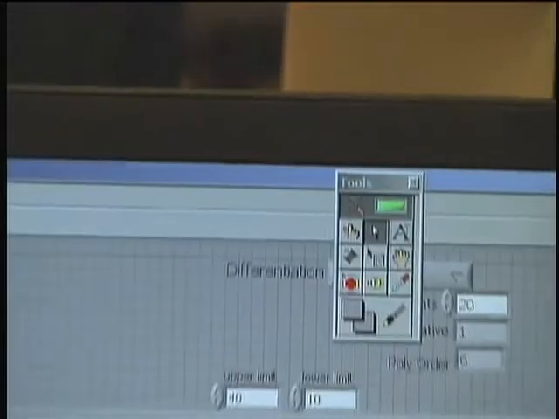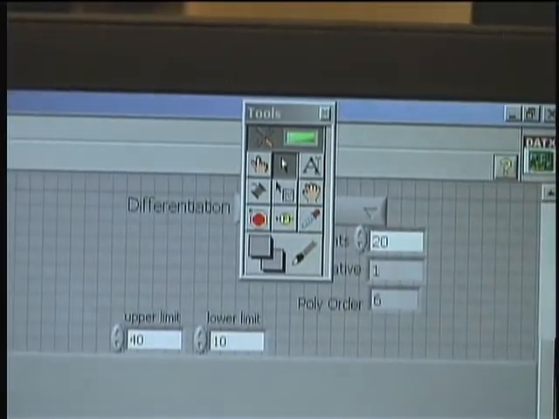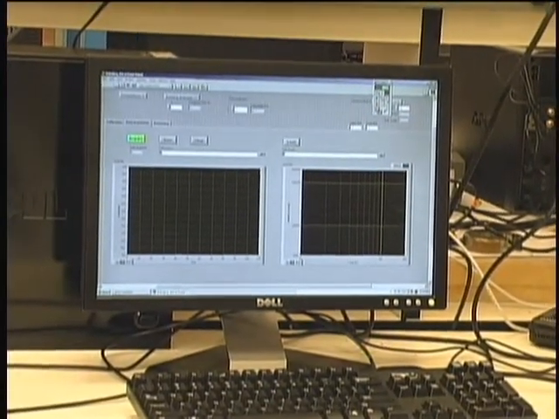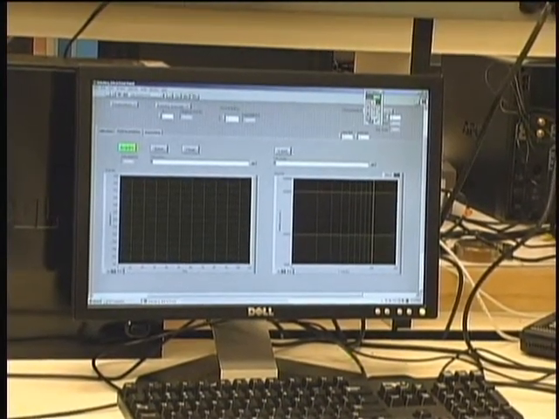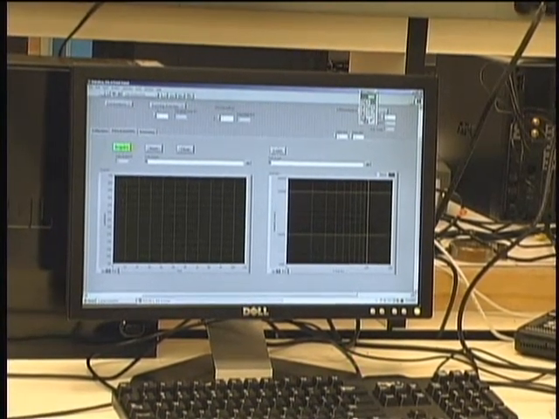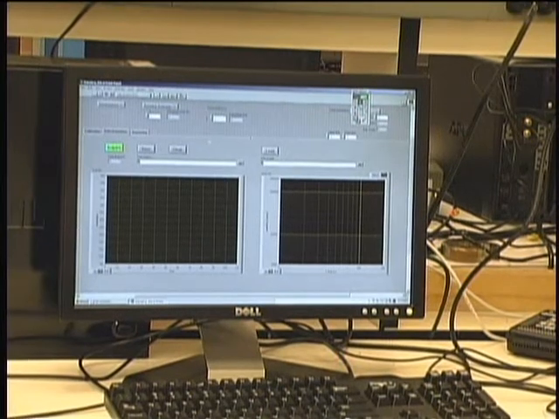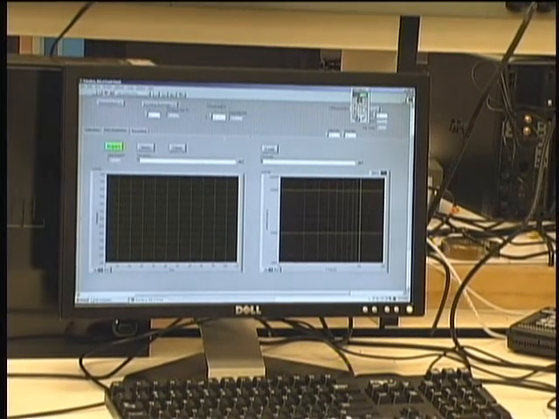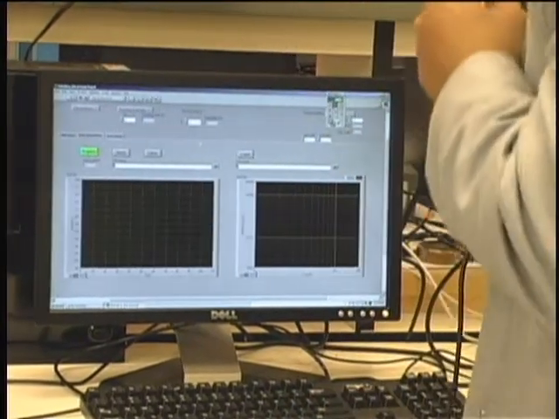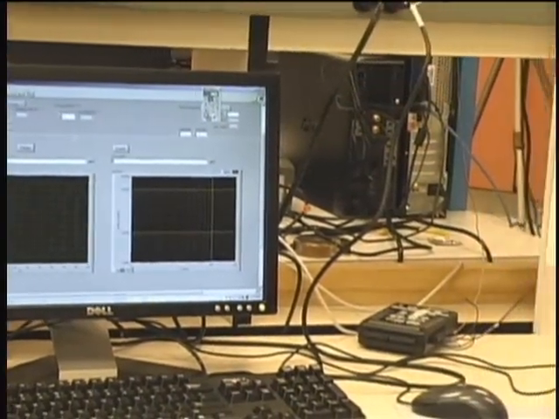So you can choose the file where you save the data, and after you save it, you can reload the data and you can analyze it further. And Ben is going to give you a little bit of information on some of the specifics of the software. So I'm going to show you how a typical experiment is done, and then Ben is going to just explain a little bit more.